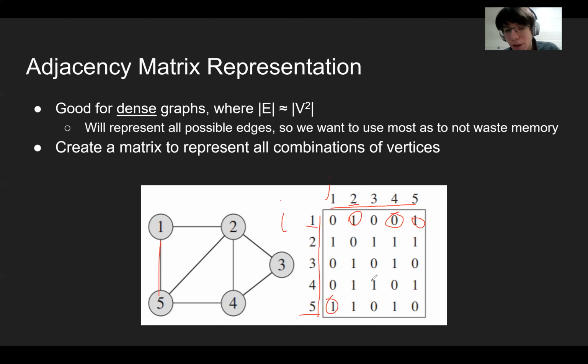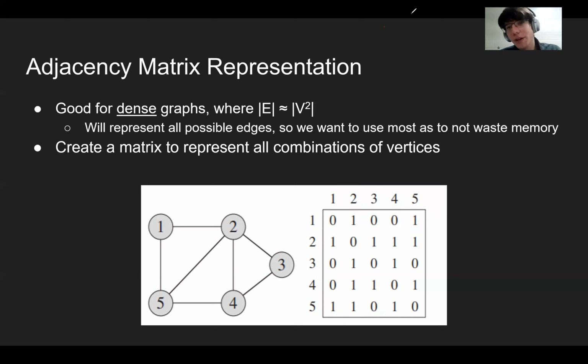So that's what I should see. And that's what we have for this. But also, 1 is connected to 5. So if we go either by the columns or by the rows for an undirected graph, it should be the same. The main takeaway is, if 5 is connected to 1, then row 5, column 1 has a 1. And if they're not connected, you put a 0, like row 5, column 3 is a 0 because they're not. Okay, I realize that was a lot. Hopefully you kind of followed that.